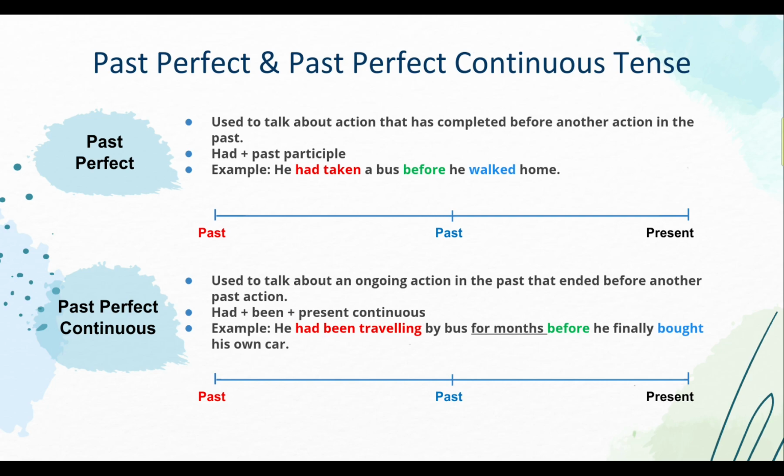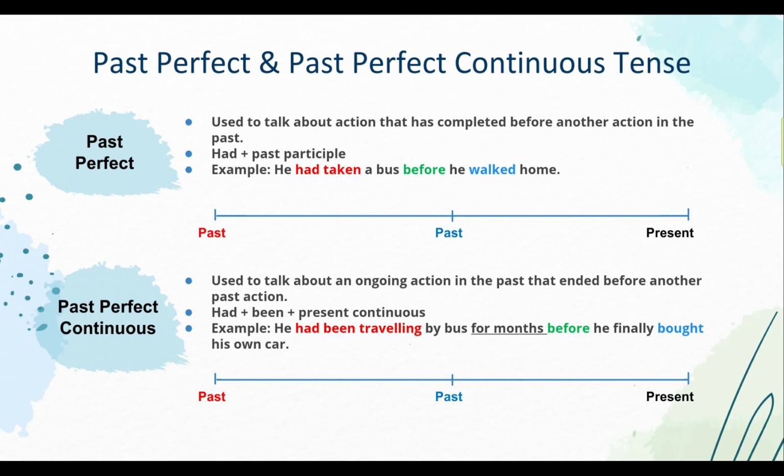So we add ed to the base form of the verb. Okay, beside that, we can also add the letter D. For example, the word arrive, A-R-R-I-V-E. We add the letter D at the back. There's no need to add ed because it already has E at the back of the base form. And we can also change the word into another form. For example, eat, E-A-T, it will become ate in past simple. Okay, so that is past simple.